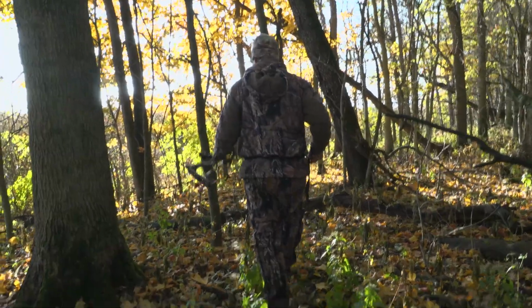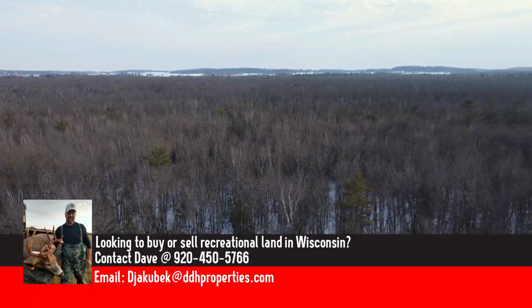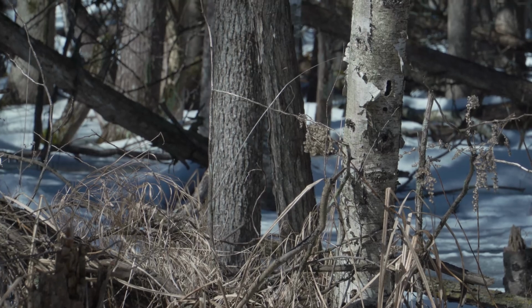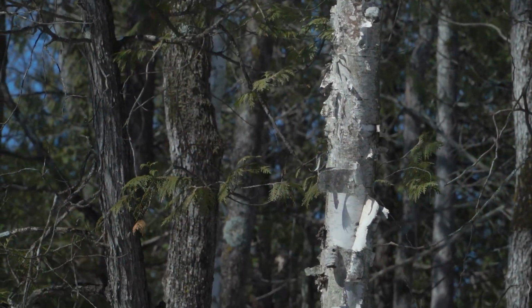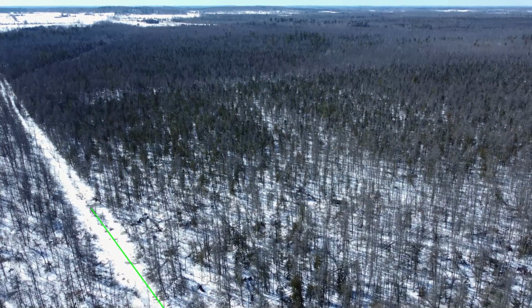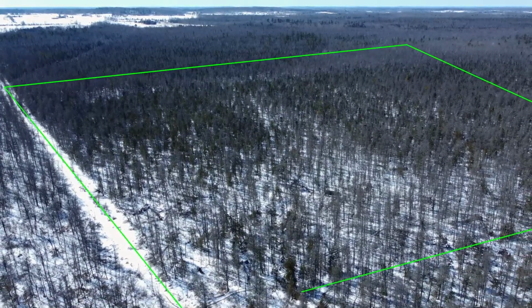In this case, I know they are, and also in this case, I know that 1 or 2 landowners own more than 1 or 2 of these parcels. So that's huge, as opposed to having 12 different people, 12 different ideologies, that sort of thing. I'm going to look for that in any big wood situation or any swamp land situation, because there it's all about mass quantity. If you're in the surrounding ag land, a little bit different story, because you have a lot more diversity, a lot more edge habitat when you get into the farmland as opposed to into just these huge blocks of timber or swampland.